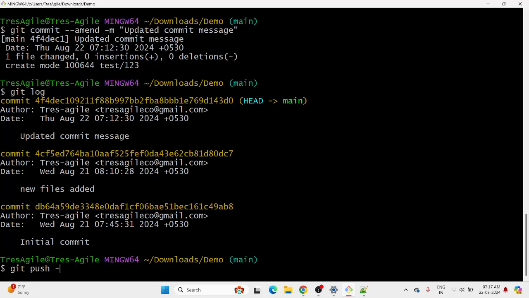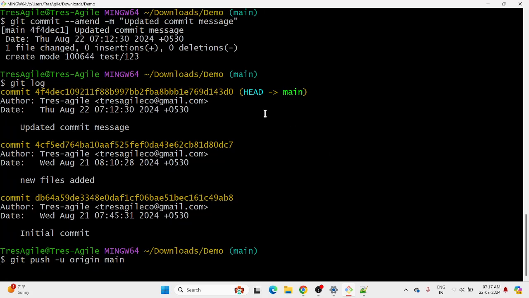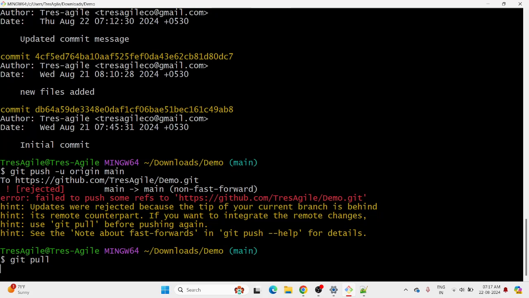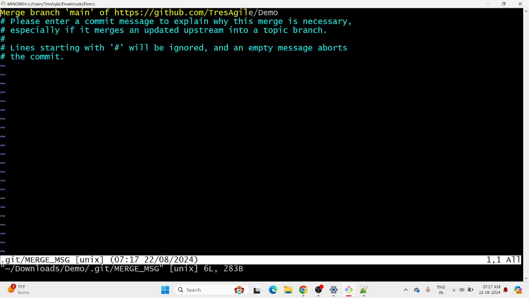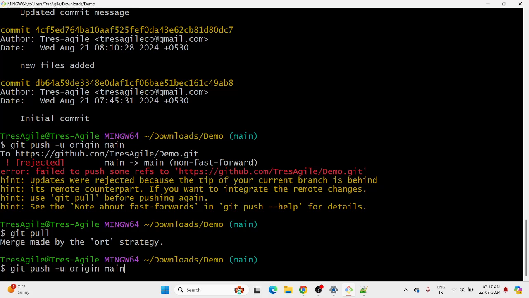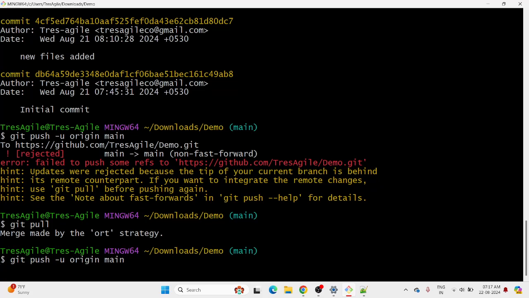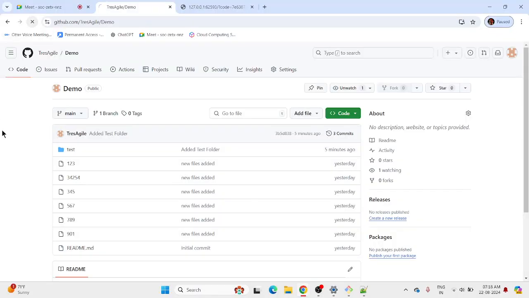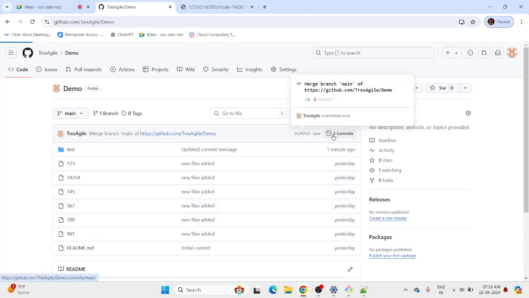Now try this. git push origin, then git pull. How many commits are here? 5 commits total.